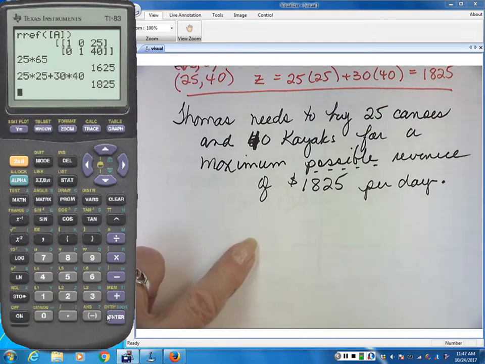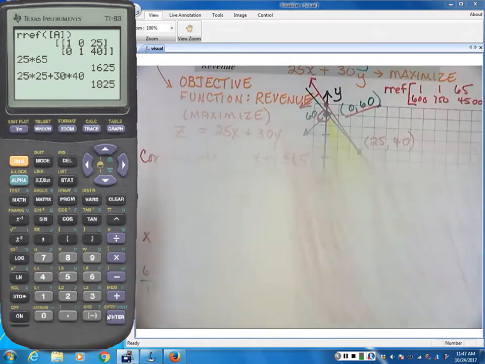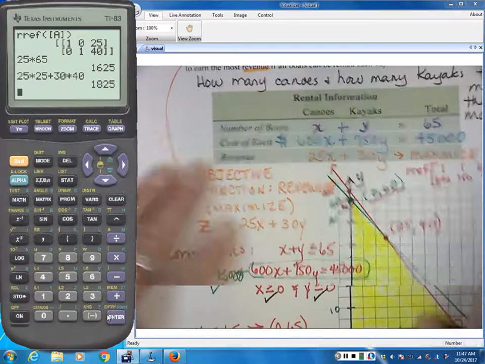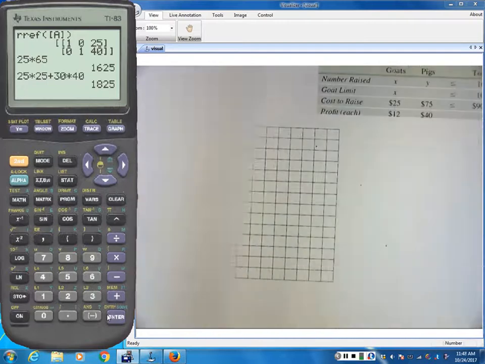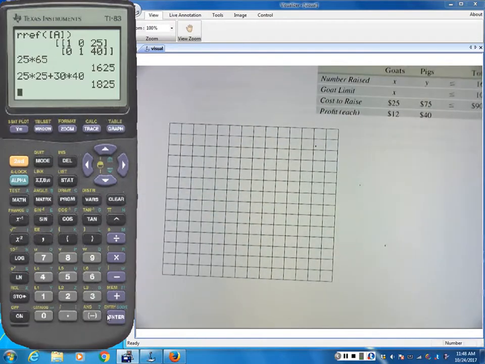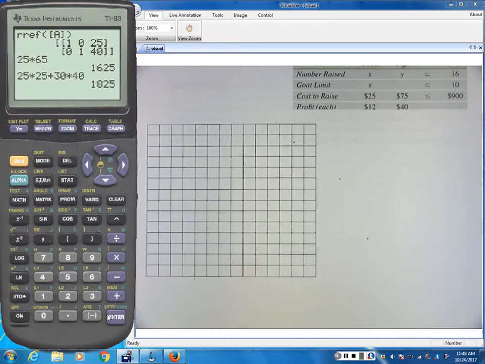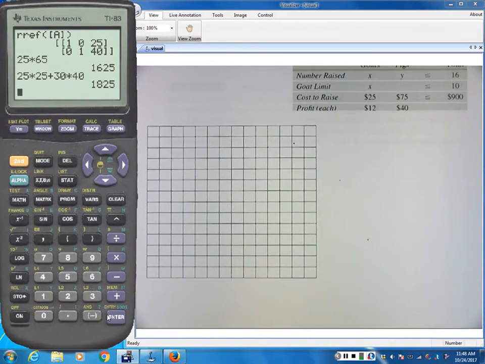Now, I have one more here that we're gonna work on. What I want you to do, we're not gonna do it here in class today. I want you to go to example 2. See if you can work out example 2 without help, and then go check, because it's actually recorded in the other video, so you can check your solution to make sure that you're getting it right. Okay?